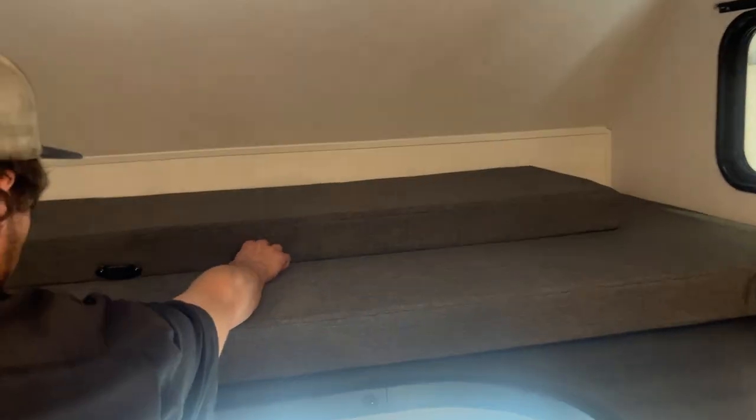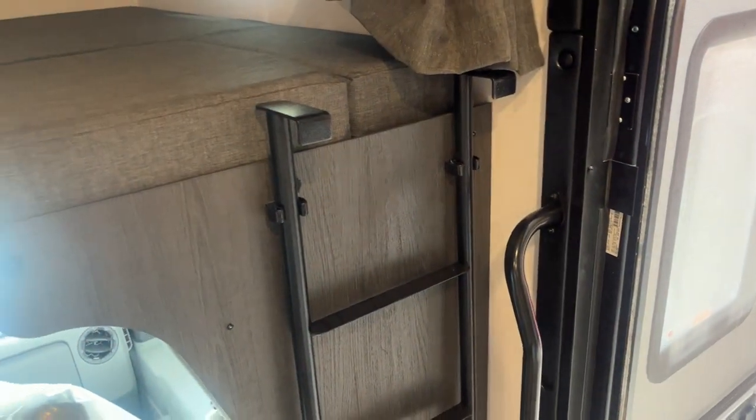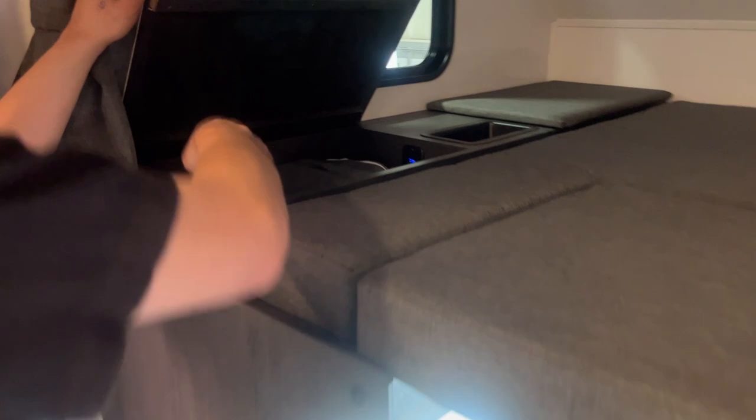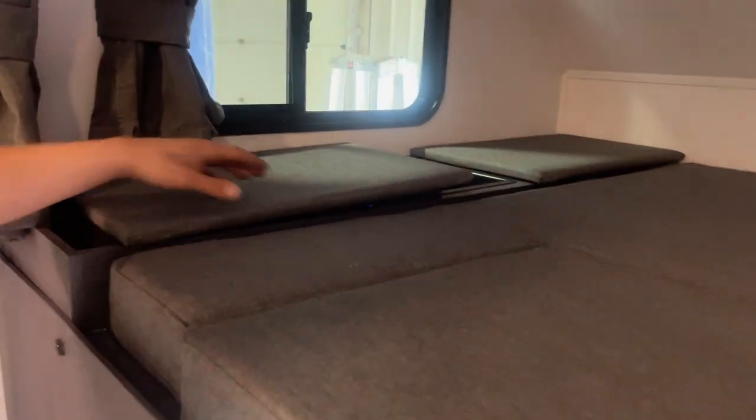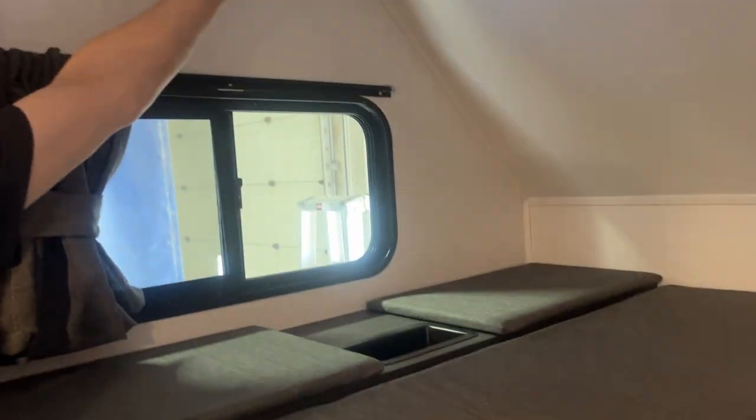Across the front, you can see this is your bunk space. You've got this center close-off piece that would come back. These two little latches there would hold onto your ladder, so ease of access. Right in here you're going to find this little curtain — it's got the little Velcro on it, would sit into these little dots, allows you to kind of close off that front cabin from the rest of the unit. The lights up here just on their own center push buttons; there's another one on the other side here.